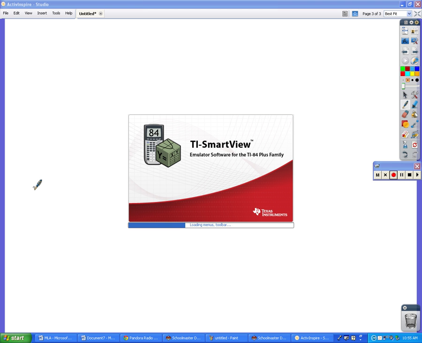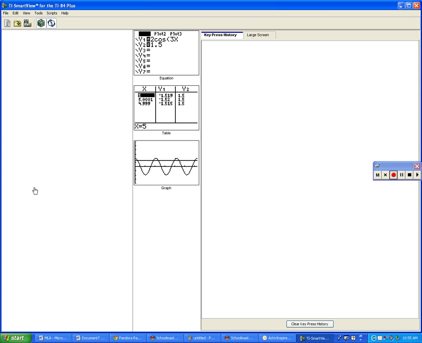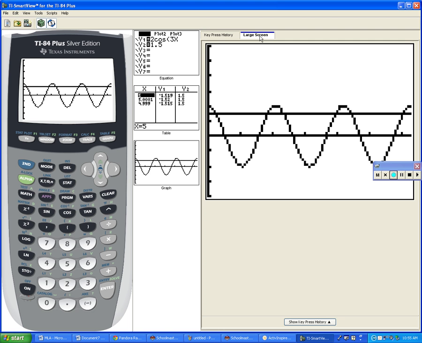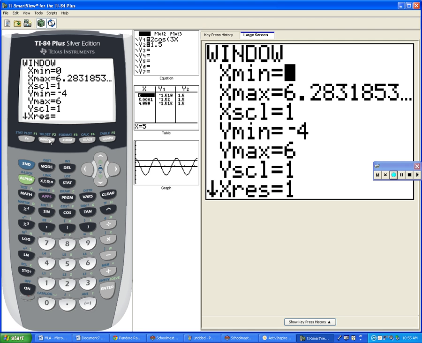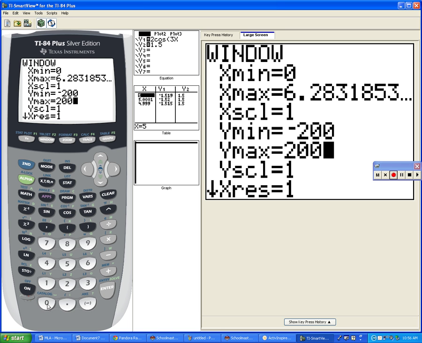Okay, so this is on the graphing calculator. It says graph each function on the interval from 0 to 2 pi and -200 to 200. What are those little things? Well, those must be pi's. That's the only thing that makes sense. All right, first thing I'm going to do is change my window. It says 0 to 2 pi, so I have that already, but if you don't, you'll want to change it to match. Then my y minimum needs to be -200, and my y maximum needs to be +200, okay?